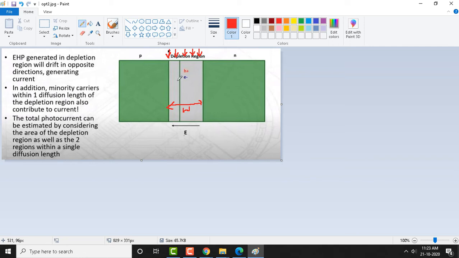Now, if electron hole pairs are created in this region due to the photons, as we already told, a strong electric field exists, and you know the basic concept of how this electric field is created. So, this strong electric field pushes the hole to the P region and the electron to the N region. It sweeps them, it does not leave the charge carriers, because there is a strong electric field. So, holes are swept like this, and the electron is swept like this. This is what happens because of the strong electric field.